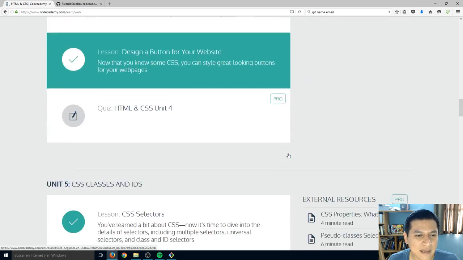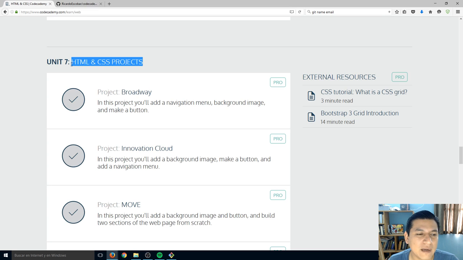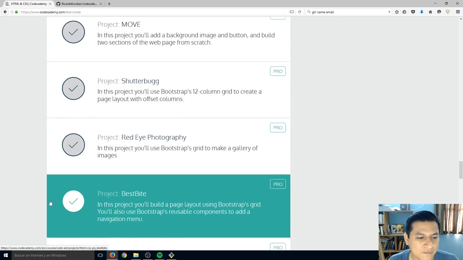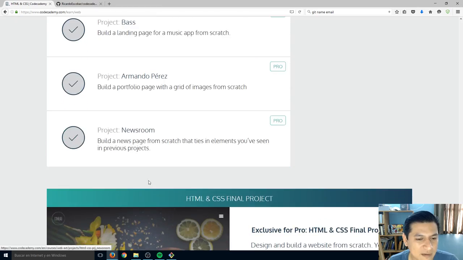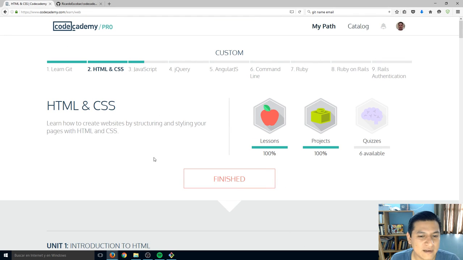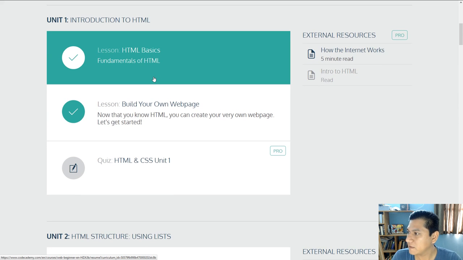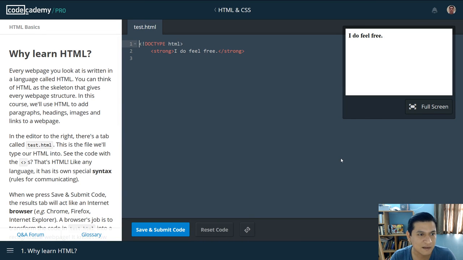But other than that, the main course for this repository is going to be Unit 7, the actual projects, and it's there where I'm going to be committing a lot, by the way, sending commits for every single project here. So this is going to be the fun part. As you can see here, there are a lot of projects. So let's get work done here then. Stay tuned because today I'm going to be single streaming this course right from the start to the end. So let's get to it then. Okay. There we go. Let's start with Unit 1, Introduction to HTML and CSS.